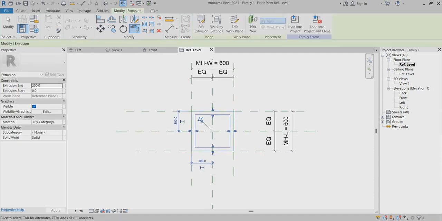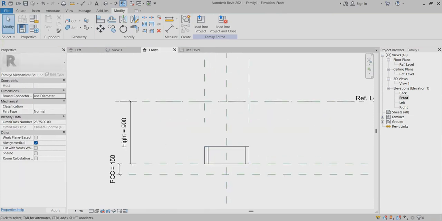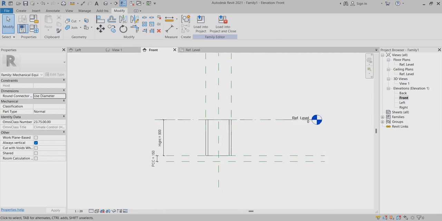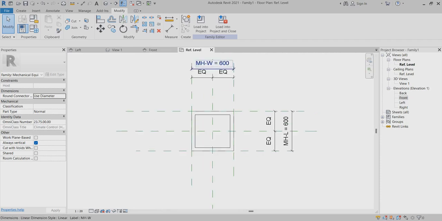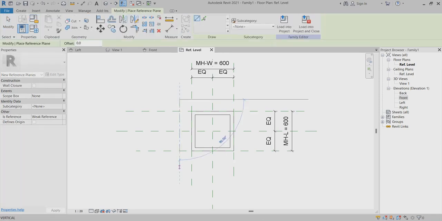I will just go to selecting the front. So this is my manhole. Now I can attach this one to the reference level, the zero level. Oh, it's called the cover level. Now this is a base level, so we have to create another base. Before that, I want to go to selecting the reference plan. I will create another reference plan, 1, 2, and yes, 3 and 4. Vertical and horizontal I created.